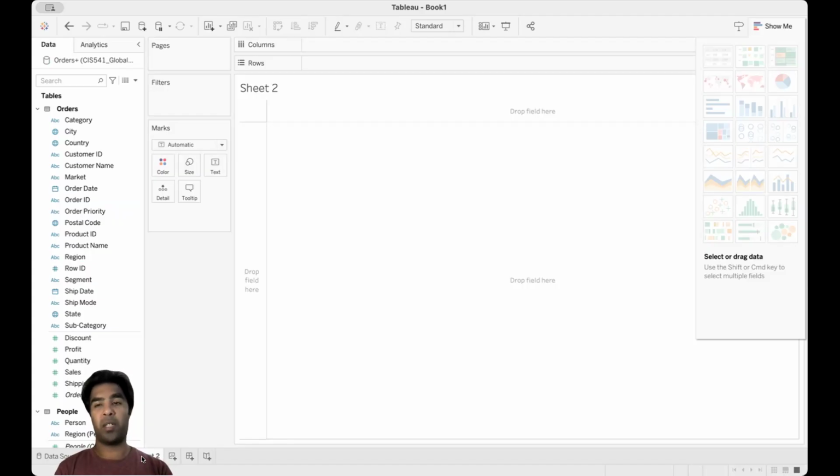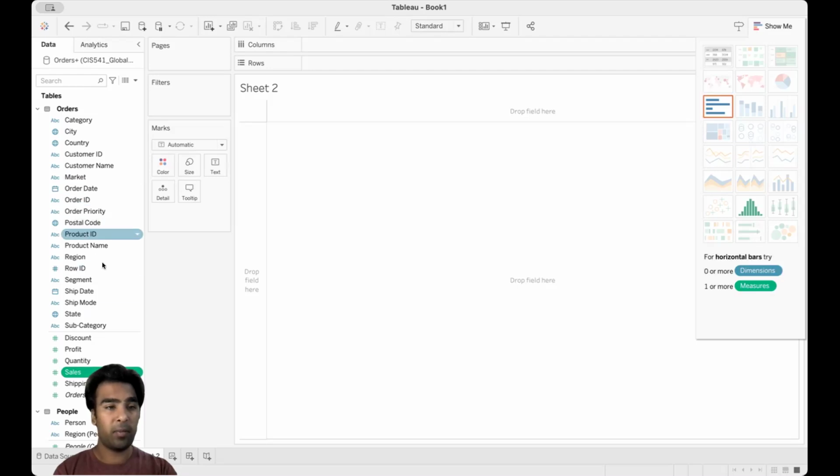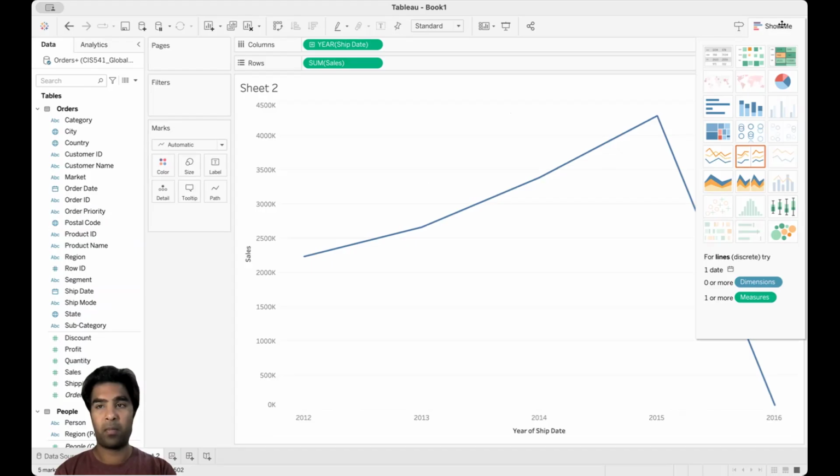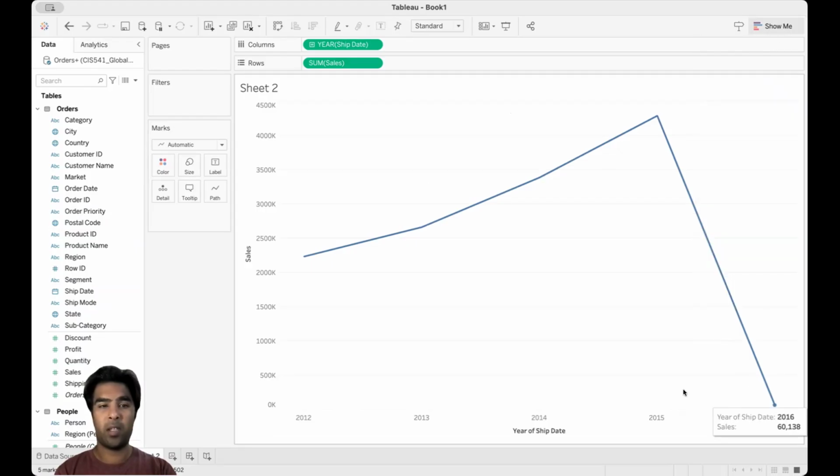Next, we'll make a simple line chart for sales over time. You see, for the line chart, we need 0 or more dimensions and 1 or more measures. Because we're doing sales over time, the first thing we want to click is sales. Then we want shipping. And then we'll see sales over time.